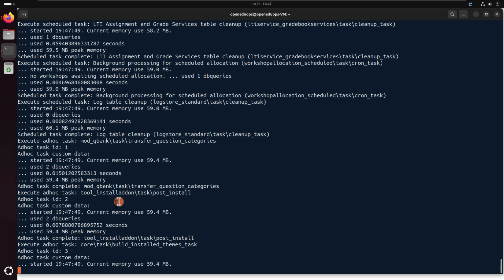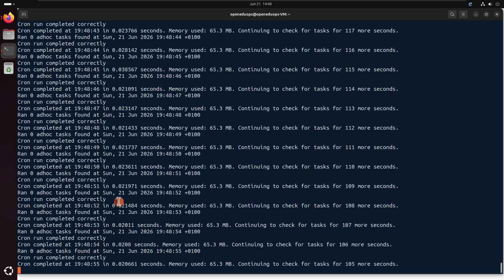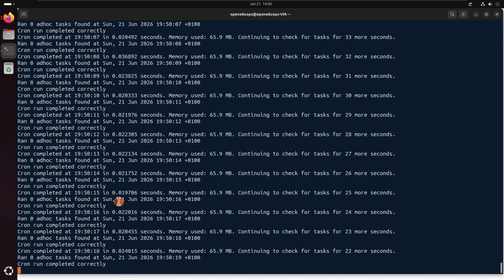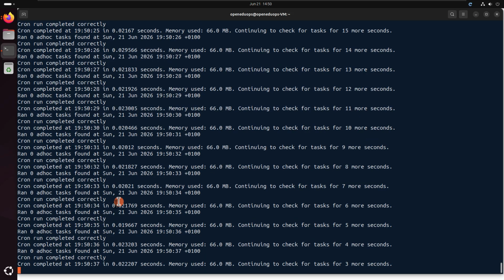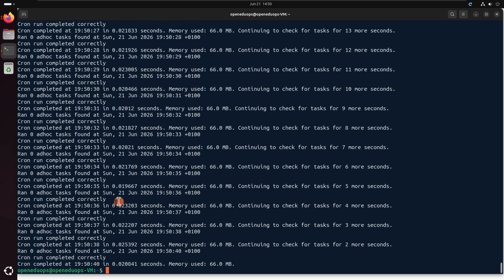The process might take a little while, so I will speed up this part of the recording and come back when it finishes. The important result is that the process finishes without a fatal PHP error, a database failure, or a permissions problem. So Moodle's cron script clearly works when we launch it by hand. But we can't sit here typing it every minute for the rest of time. So the next question is whether Ubuntu itself has the scheduling service needed to launch it automatically.